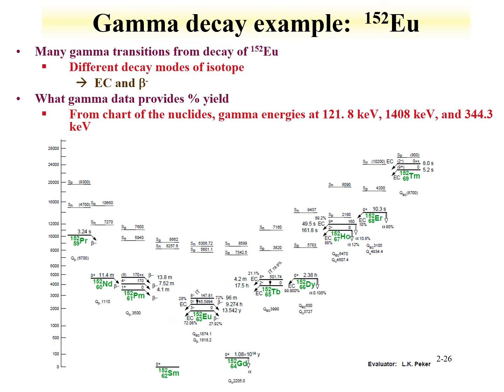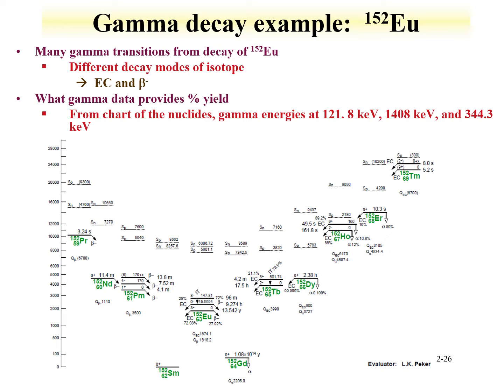One of the things that we're interested in evaluating in gamma decay is we need to understand what percentage of the time does a gamma occur. And we'll go over this with an example with europium-152. We've already discussed this in class where we talked about reactions where gamma decay can be used as a way of determining the concentration or the activity of an isotope, and you have to know what percentage of the time this gamma occurs with the decay. With europium-152, there are many different gamma decays.